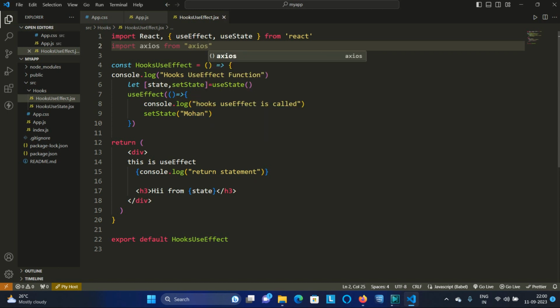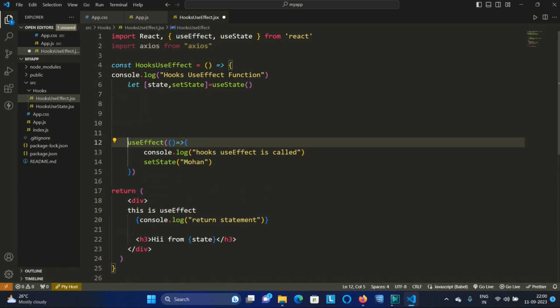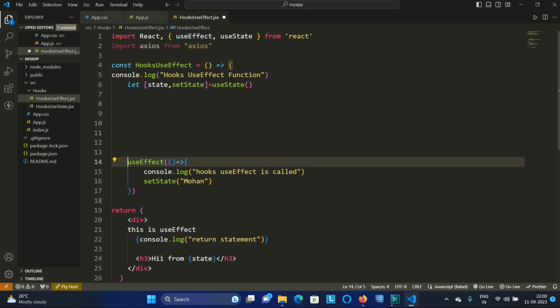Okay, so we'll use this Axios, and first of all, before the return, how will we use this Axios?